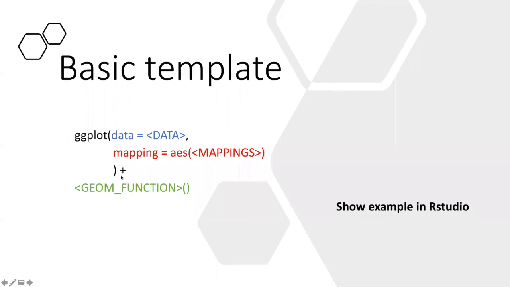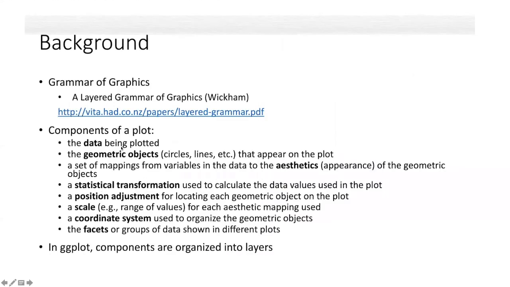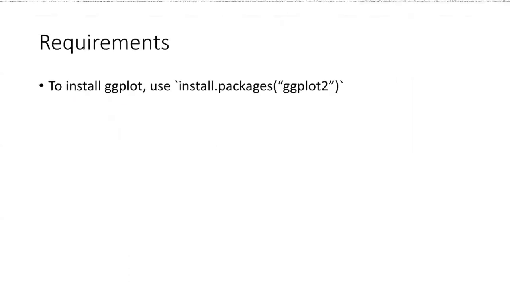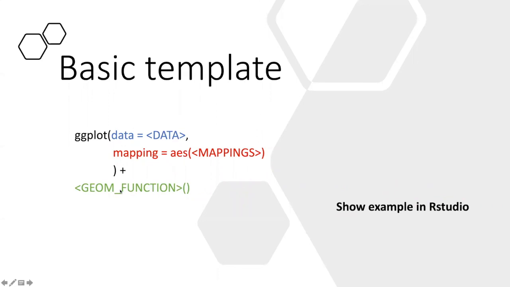And then you use this plus sign to add new layers to ggplot, right? Just as I mentioned before, the layered system uses the plus sign to achieve that. And then it's followed by the geom function. So this geom function is basically the geometric object I mentioned before, which is a component of the plot. So is it a circle plot or a line plot, a box plot? So there's a specific geom function for different plot styles, all right? So this is a basic template, and I want to show you examples of how to use it.